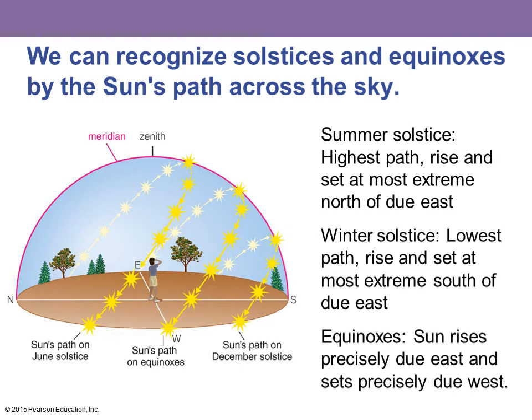Notice that the sun, no matter what day of the year it is, never reaches our zenith, never reaches a point directly overhead. It might be 70 or 72 degrees, but it's never 90 degrees. So that's something that a lot of people don't understand. We're just not at a latitude that would allow us to see the sun directly overhead.